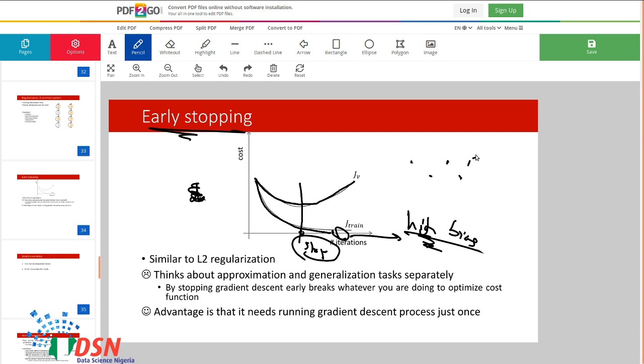If you remember, if you had some kind of these points, this is a high bias model, and it has large weights. So if you stop the training procedure here, it means that you don't allow the weights to be really large. It could act like L2 regularization.